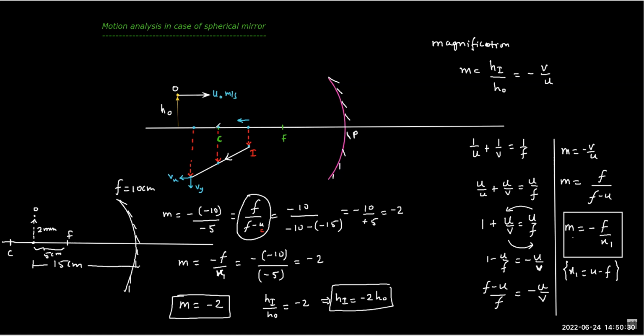So the magnification will only work if the object is away from the principal axis. If it is on the principal axis, no matter where you are, and no matter what your magnification, you will remain on the principal axis. So magnification cannot take it away. Only if you are already away from the axis, then the magnification will have a role to play. Otherwise, it will never play any role in solving the matter. So this is pretty much easy.